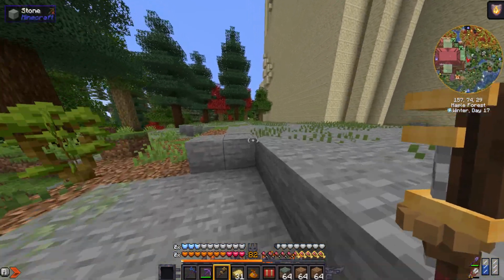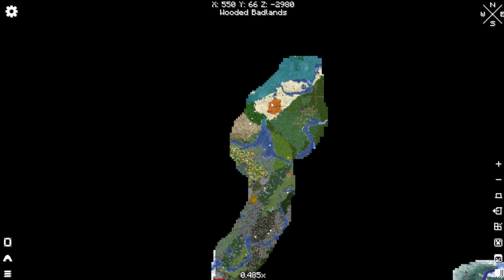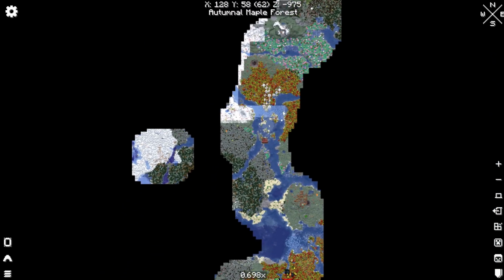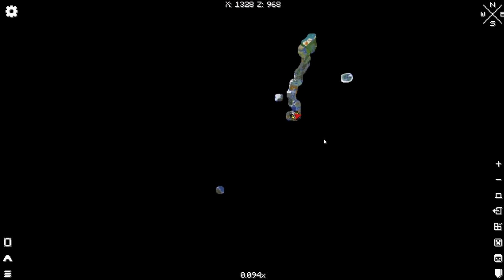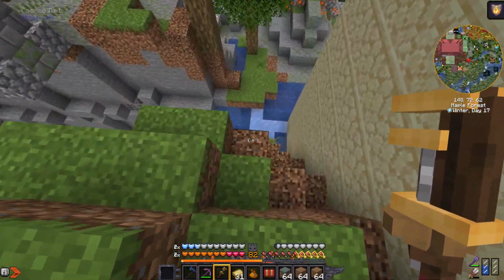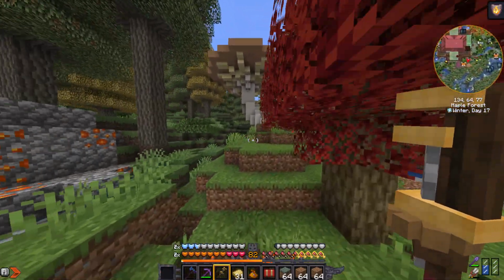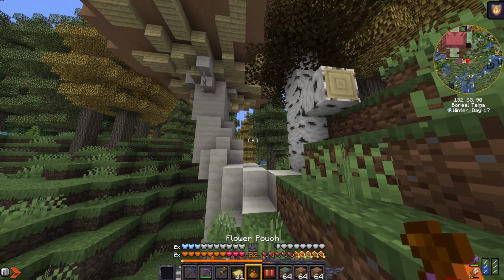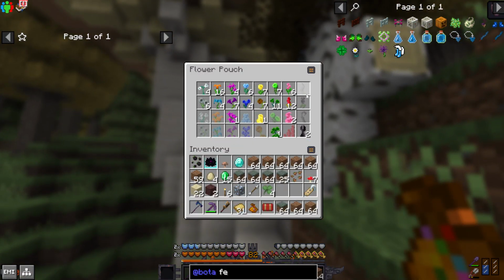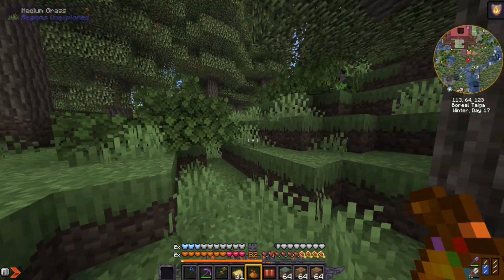So I decided to do a nice little jaunt on home. I literally ran all the way down from my desert, and the reason why there's these little pock marks is because my map reset when we updated the server. So I decided, you know what, I need to find these flowers, so why don't I just run home and find them? And I've been pretty successful. I'm only missing the black mystical flowers. The black and gray? Yeah, black and gray are the only ones I'm missing. So I guess I'm going to have to use the floral fertilizer.